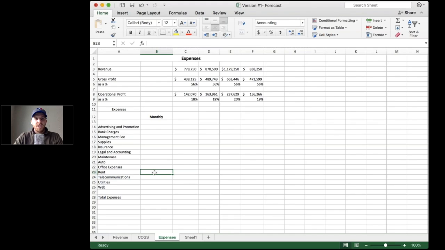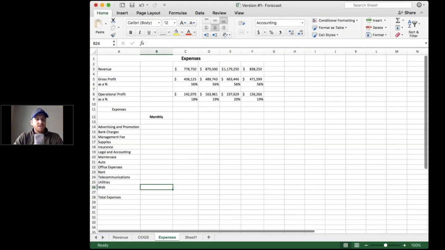If you don't have a space and you're working from home, guess what? Your house now becomes your office. So you can allocate some money and write off some tax. There's some tax benefits to that. Telecommunications. This is telecommunications, phone, internet, and cell phone. Utilities, hydro, water, gas. And then website is just to maintain a web presence and an email address and to make sure that you're set on the web.